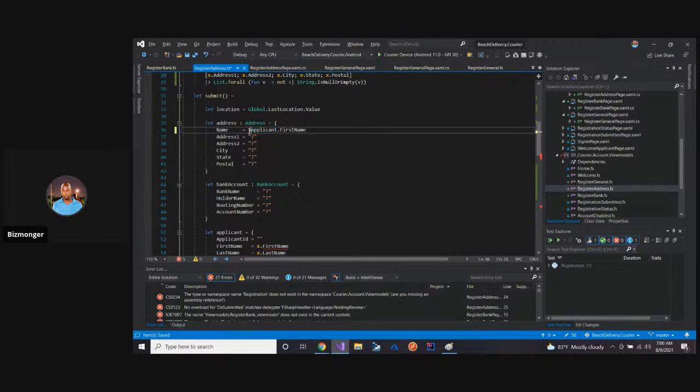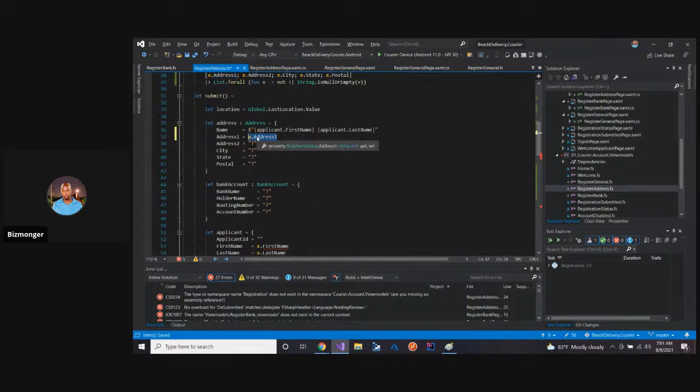You can say $, and then using string interpolation, you can say applicant first name, last name, like that. And then we can say address 1 is x dot address 1.